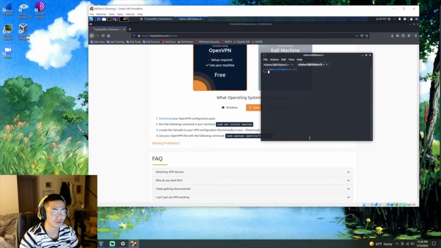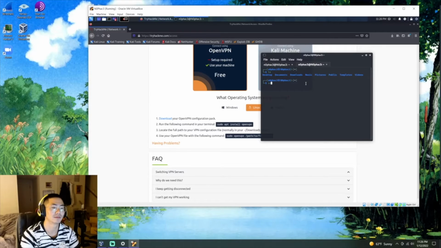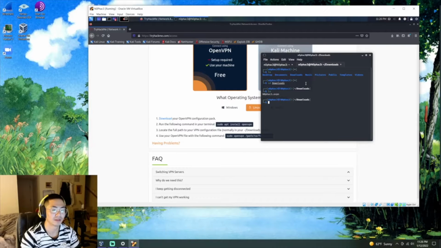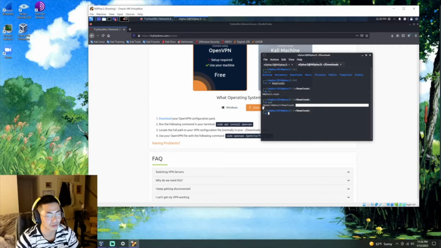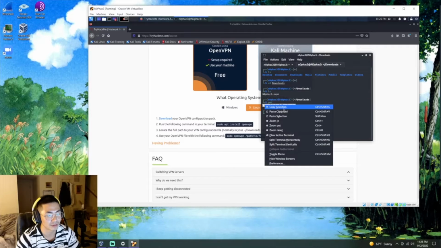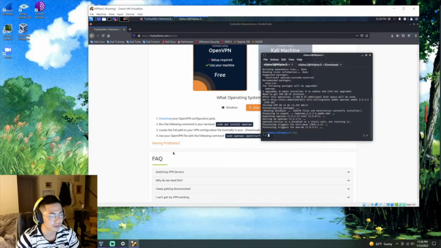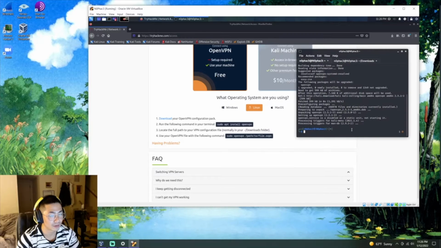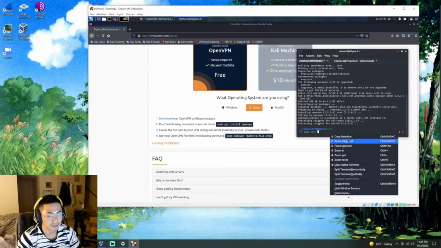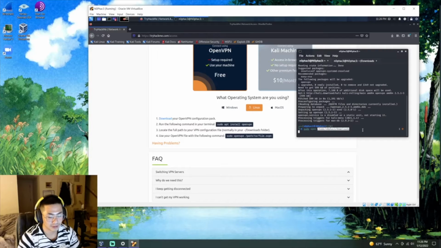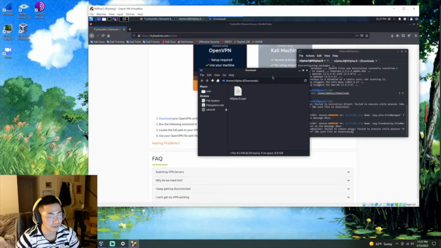I'm gonna go ahead and open a new tab. I'm gonna ls. Let's see. I think it's gonna be under my download files. There it is. Print working directory. Okay, so I'm gonna go ahead and copy this, and then sudo open, paste and whoops.